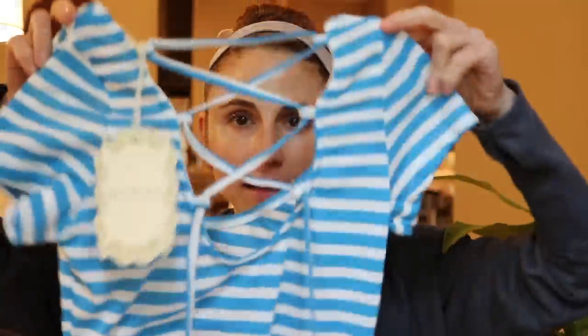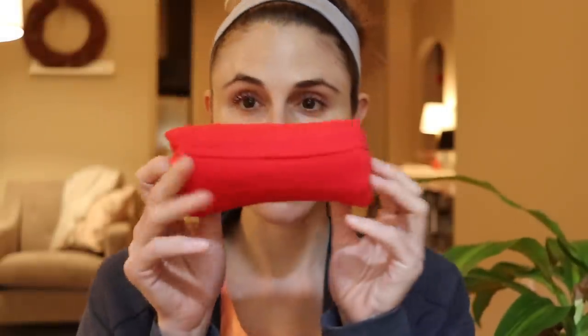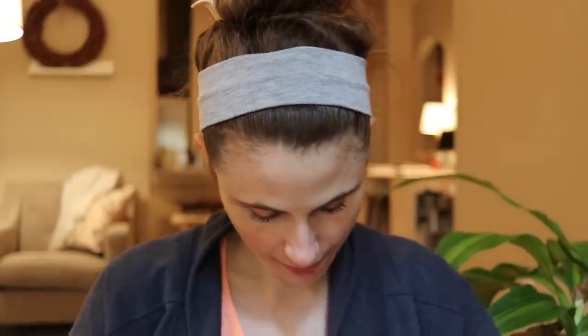Oh, these look comfortable. They're pants. I'm definitely, oh no, it's not pants. It's a little dress. Oh, how cute. I don't know if you guys can see, but you can tie it up in the front. That's cute, thank you. And it's long, that's cute. I really like that. Looks like we have a t-shirt. This is expertly rolled. I need to fold my clothing this way, or at least my shirts. Makes for less chaos in the drawer.